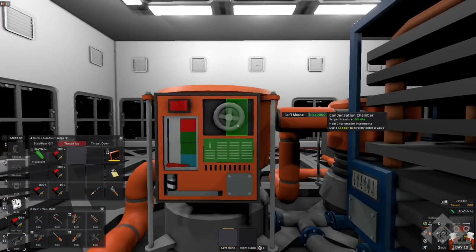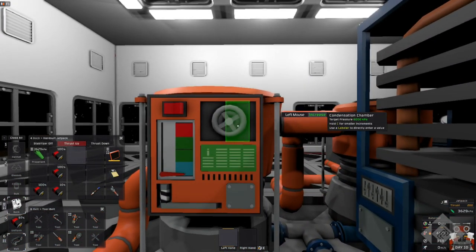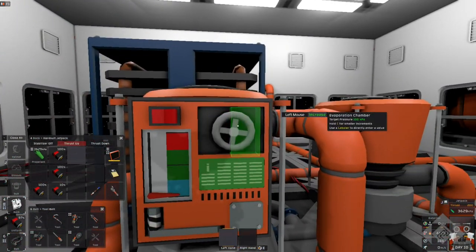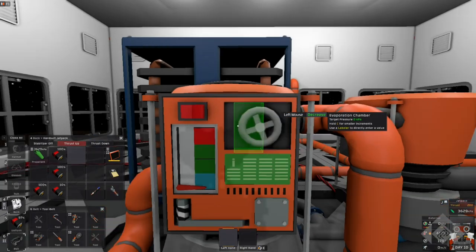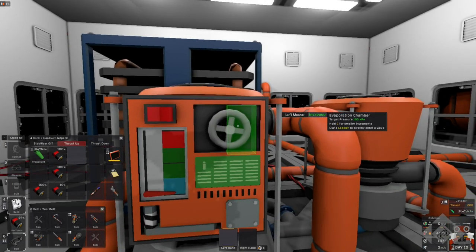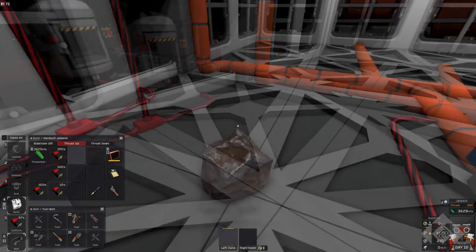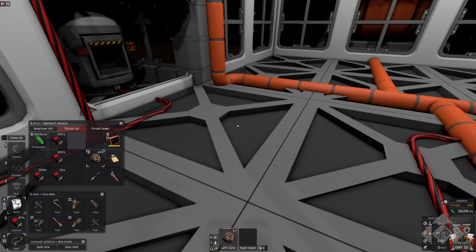So we're going to want the condenser to be at 600 kilopascals, and we're going to want the evaporator at 100 kilopascals. That's fine. Let's go to 150. Actually, let's just go to 100 because we'd like it to go a little faster. And now I will spawn a nugget of iron. There we go. There's some iron right there. And we'll cheat a little bit.